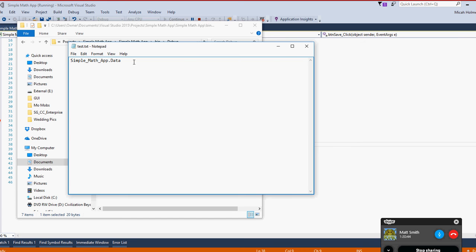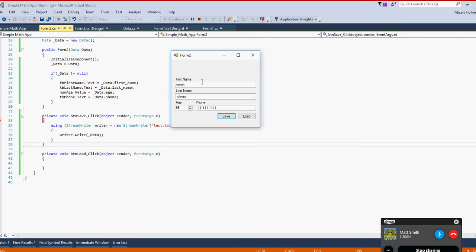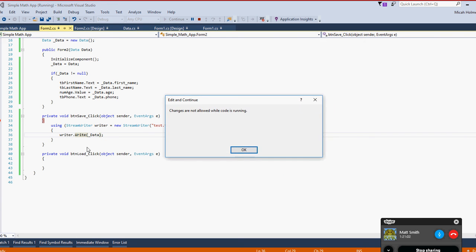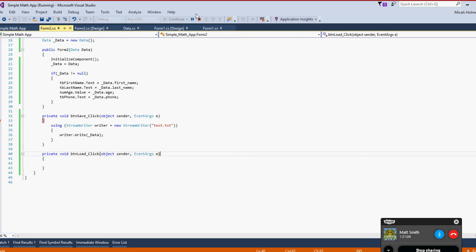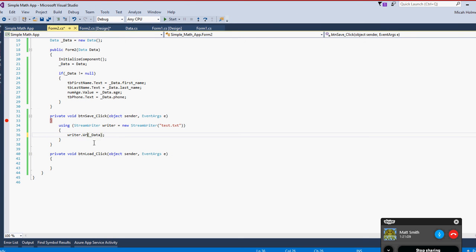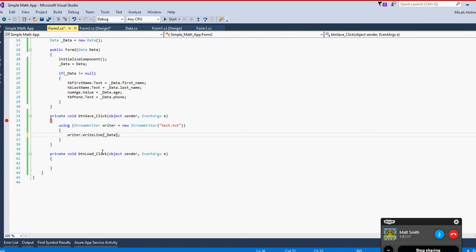Okay. And then go inside your bin file. This is where the actual executable will be. It's always inside the debug. Yeah. And there's our test file. Okay. So for some reason it didn't actually write the data in our class. I'm assuming that's because it's not serialized, which is fine. So at least we got it to write something.